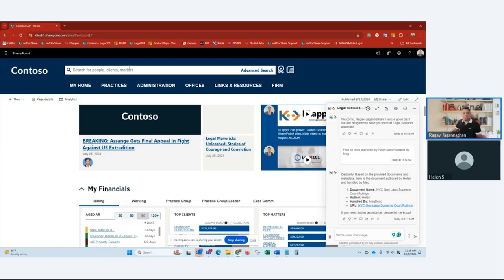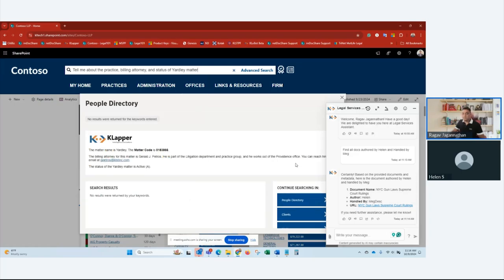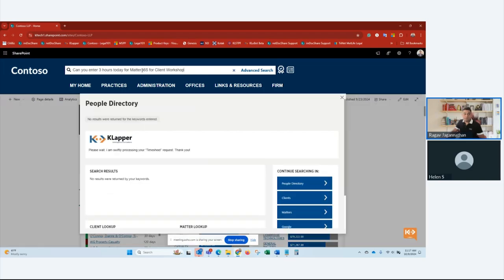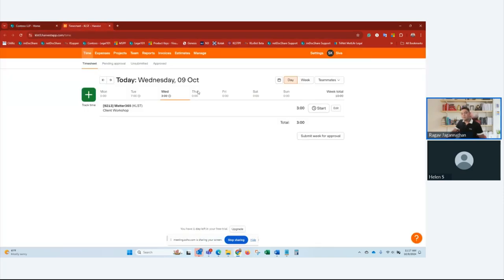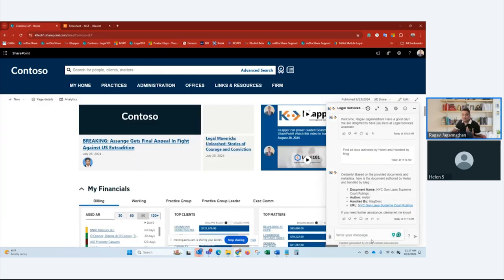For example, rather than ask, for example, this one talks about getting information on a specific matter, if I give a command that's more to do stuff, for example, can you enter time right within the guided search bar within this chatbot? Here I'm asking it to enter 3 hours for today for a specific matter, and I've also specified the task for it. And you can see here it's done a time entry for me right within that application. The example we are using here for integration is a time entry application called Harvest. And just by using English language within a search box, I was able to do stuff, not just get stuff, do stuff.